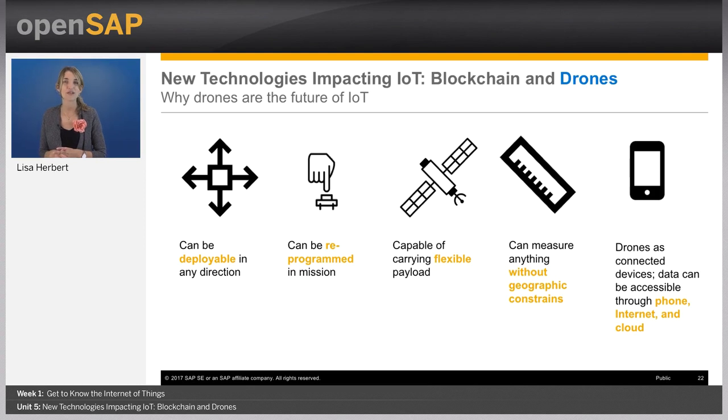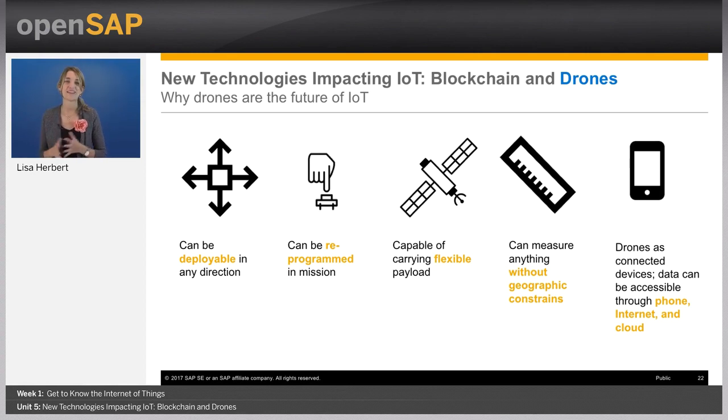In fact, many drone enthusiasts are starting to call drones the future of IoT, as drones are also connected devices and their data can be accessible through the internet, phone, and cloud. The possibilities of what drones can do in the near future are very exciting and fascinating. And we are very curious to see how drones will evolve and what they might enable us to do.